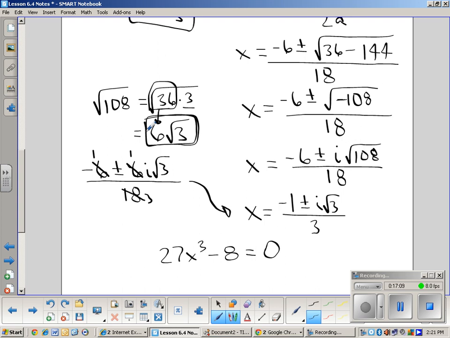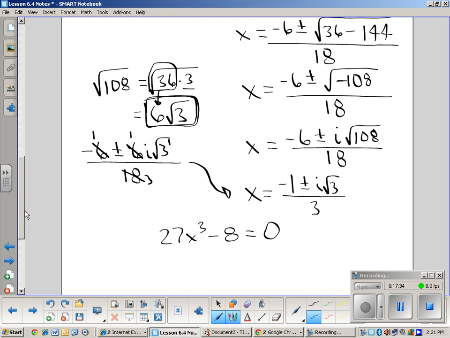Well, the book is normally going to write the i before the square root, but it's also going to be after any whole number or integer. So they would write it as 6i square root of 3. That makes sense? If you wrote the i at the end and you just made sure that you put a tail on there so it didn't end up underneath it, I'm not going to ever criticize that.